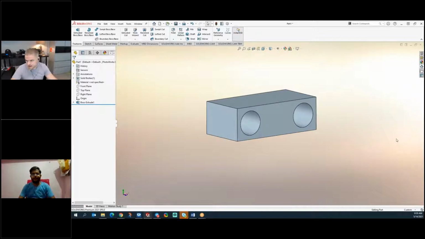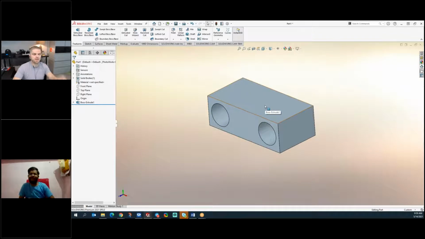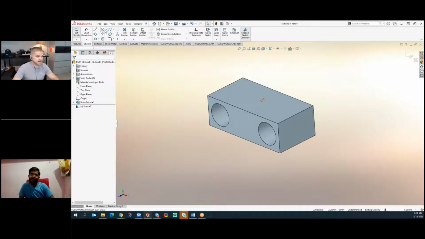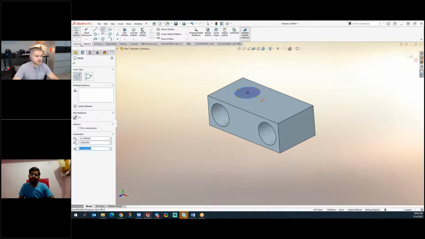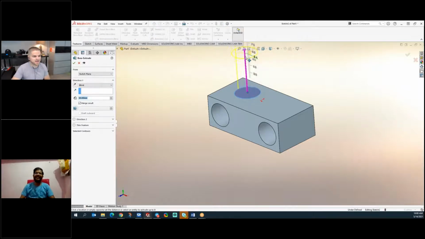He's saying that this is a bit tricky when doing extrusions at offsets. I agree. Like if I wanted to do another extrusion here on this top face, and I'm just going to go off on a tangent here, and I sketch a circle. I'm not going to fully define it. We'll just leave it underdefined. Don't tell anybody. And I'll extrude this at some distance here.